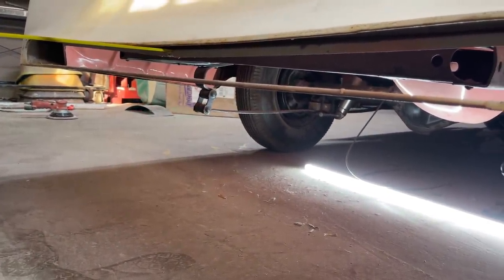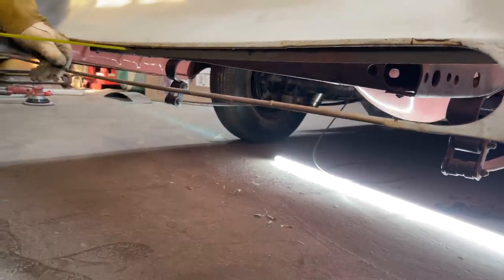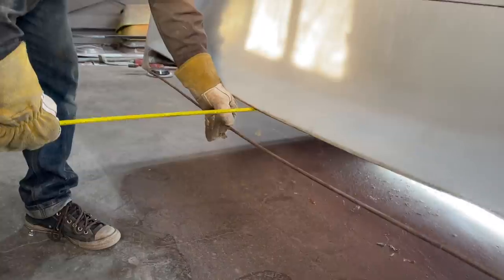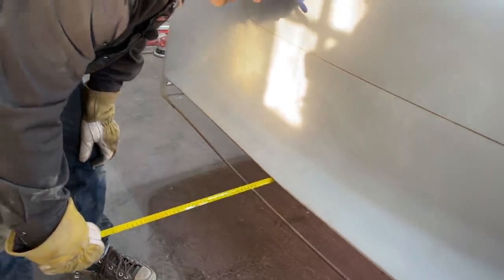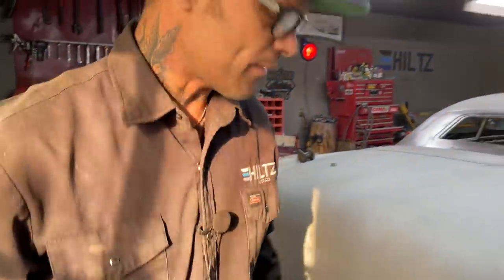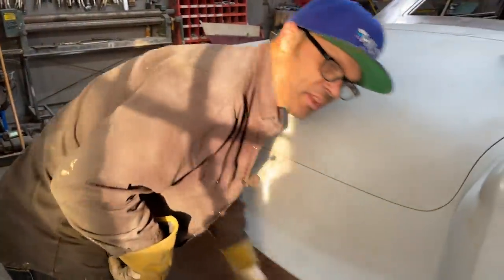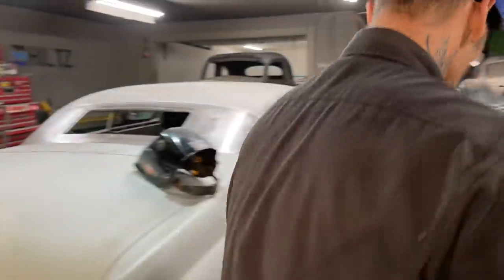So what I'm going to do is make it, we'll say, 4.5. Yeah, 4.5, 5. And then I'll shove the box in, and then I'll trace off the access. Sounds good to me.